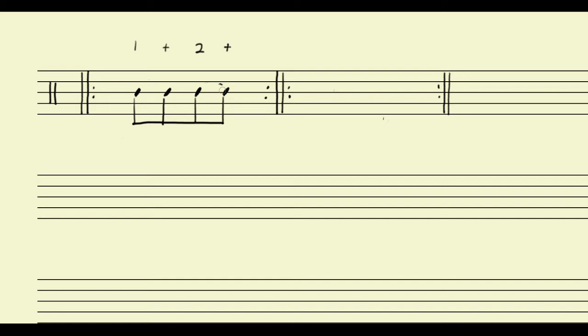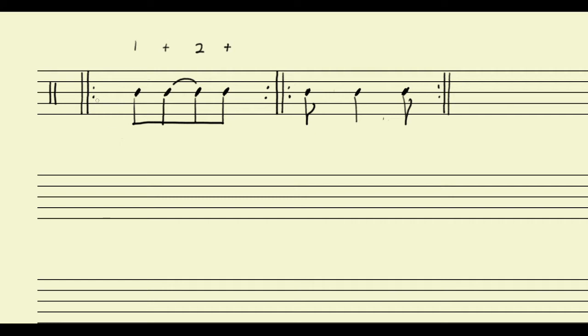And then we also saw a way that we could tie together the middle 2 eighth notes of this group of 4. So 1 and 2 and, ta, ta, ta. And we said we can also write that like this. An eighth note followed by a quarter note, because again, the 2 eighth notes tied together are exactly like a quarter note, followed by another eighth note, just like that. 1 and 2 and, ta, ta, ta. That gives us a little bit of a syncopated figure.